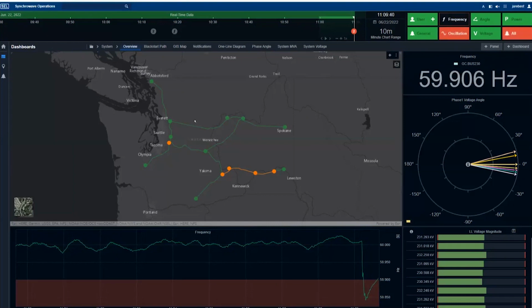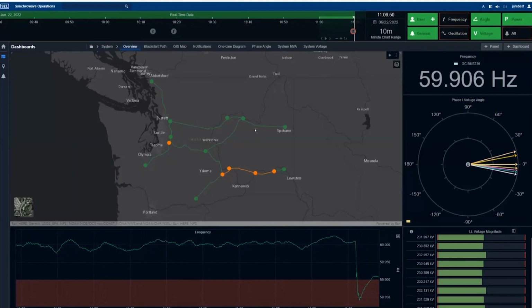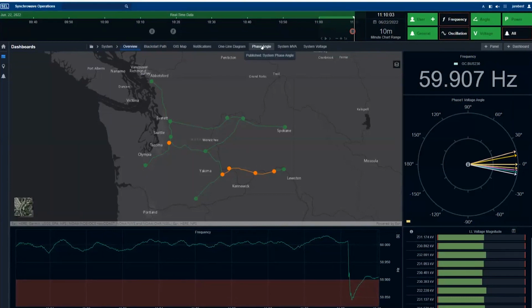And so here you can see we're looking at an overview dashboard where I might have a geospatial display. I might include weather information, lightning information overlaid on top of my physical assets here. And then I might have other information supporting that as well. I'm going to go ahead and show you a couple of other system level examples that utilities or industrials might use to gain visibility across their system. And then we'll talk about a couple of the other different modes.